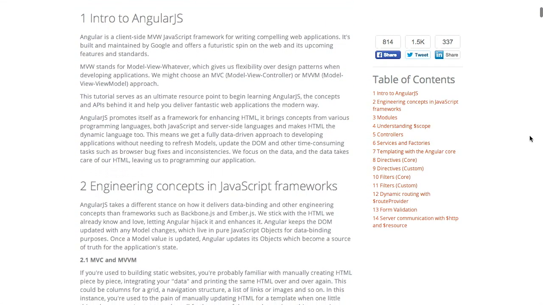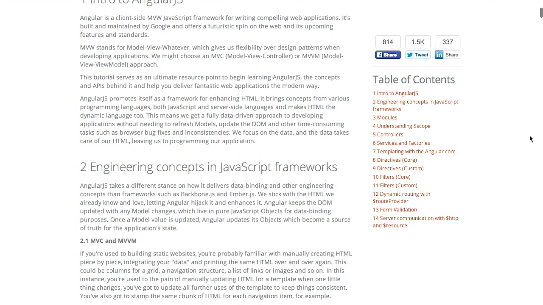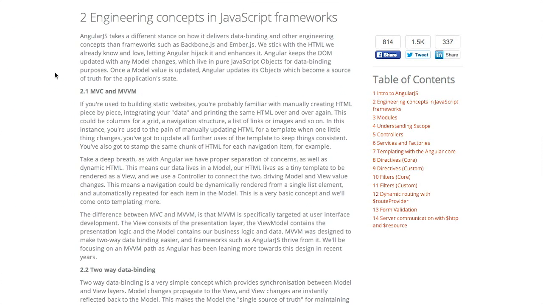Now, if you've had trouble working through the official AngularJS tutorial and the documentation, which can be a little bit overwhelming, this is wonderful. The reason I say it's wonderful is because it goes into the background of a lot of the different concepts in a little bit more and at the same time less depth than the documentation, distilling what you need to know about all of the different parts of AngularJS into a few solid paragraphs that really explain everything.